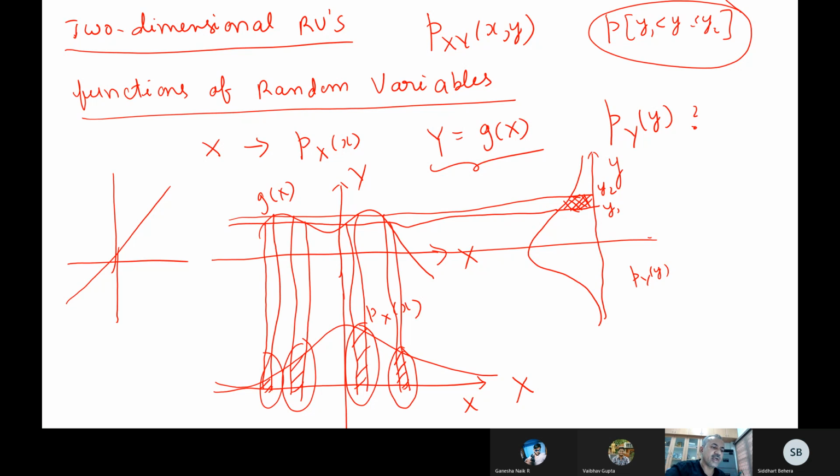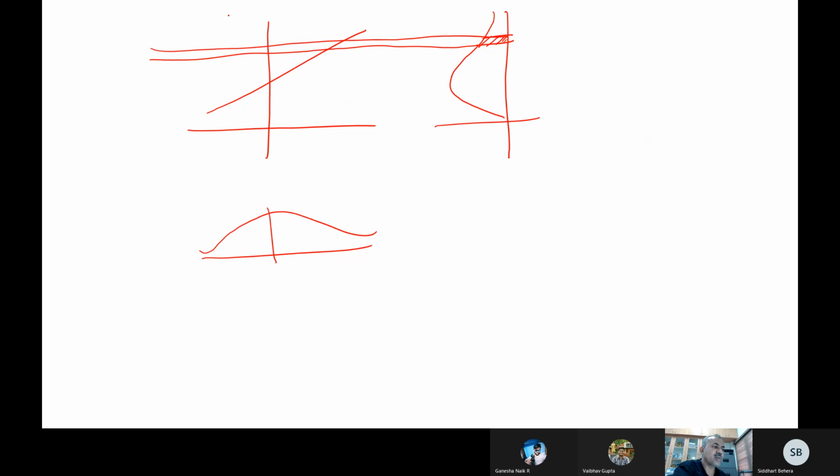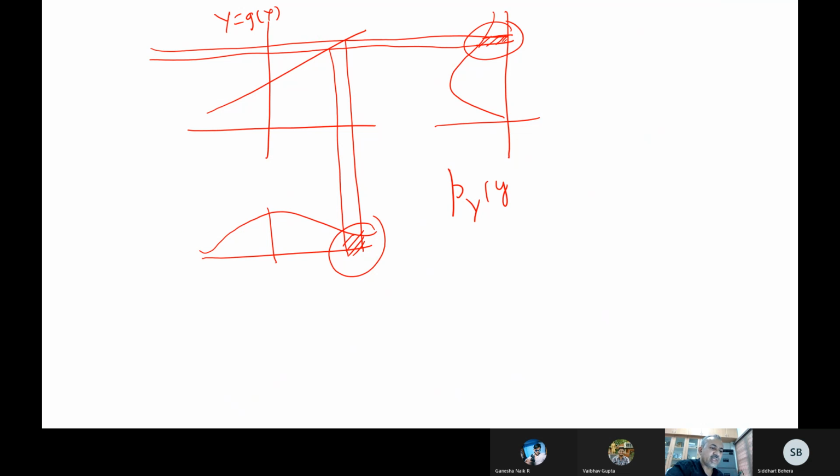If there is only a straight line, like y is equal to x, some line I have. This is my probability density function of y, and this is my probability density function for x. If I want to find out the area, that is y less than or equal to this one, what we have to do is project it onto the x-axis. This is my y is equal to g of x line. Now how many intersections will be there? If we see here, it can have only one, right? So it is as good as telling that this area and this area are both the same. Mathematically, this we expressed in the last class. We said p y of y is p x of this function, v of y, multiplied by v dash of y.